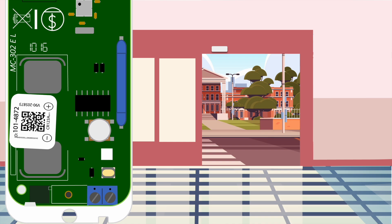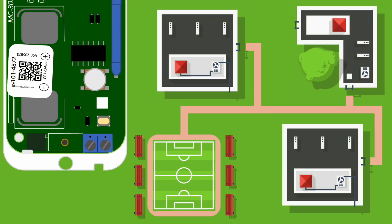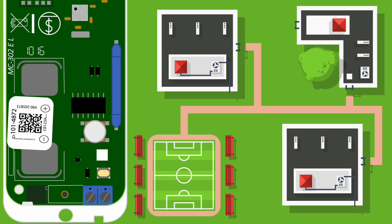Now let's go outside and review a scenario where we walk test the property before the job is sold. Imagine you received a request to walk a school property to determine signal strength. You temporarily power up the IQ Pro in the first building and program a PG9945 into the system. You begin to walk with the PG9945 and reach the end of the first path, then stop and take the magnet away from the device to check signal strength. You see green, so you keep moving to the first sensor location in the adjacent building. You test again by removing the magnet — this time it's yellow.